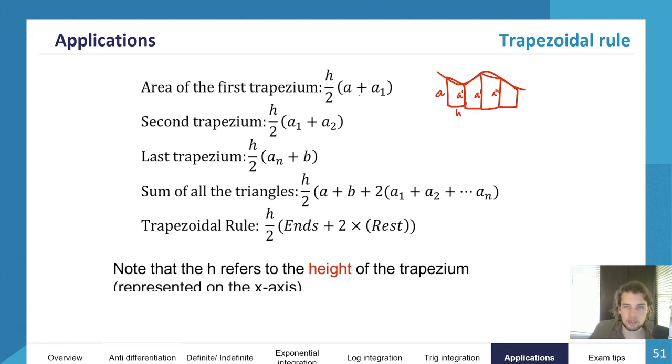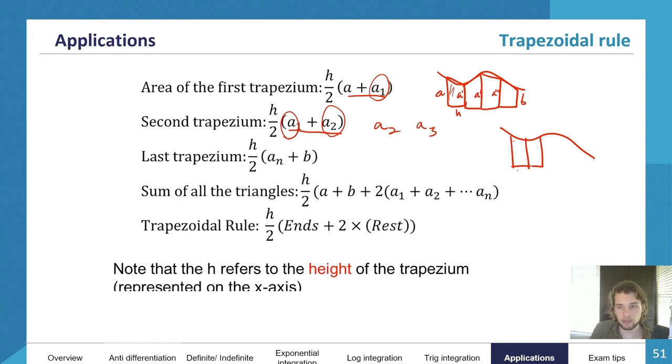So our first trapezium has A and then A1 as its heights. Our second trapezium has A1 and A2 as its heights, because it shares one wall with our first trapezium. So there's A1 there, there's A1 there. Then our third trapezium would have A2 as its first wall, and then A3 as its next wall. And then you can continue that until An plus B, the final height that we're worried about here. So that's basically what we're doing. We cut this line into evenly spaced segments, and they have to be evenly spaced because our spacing is H.